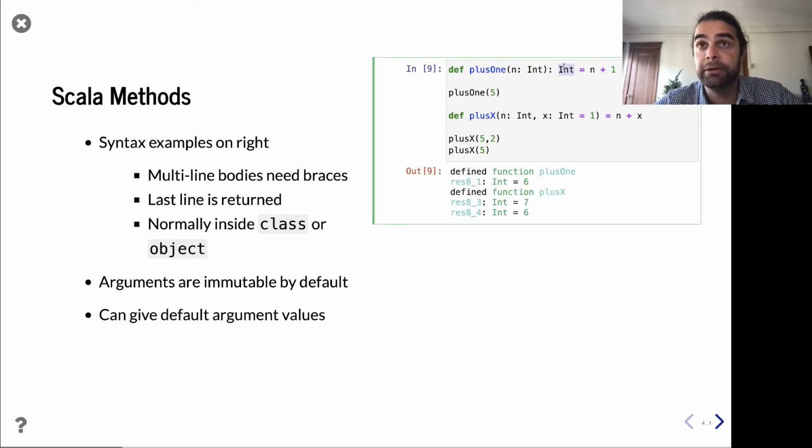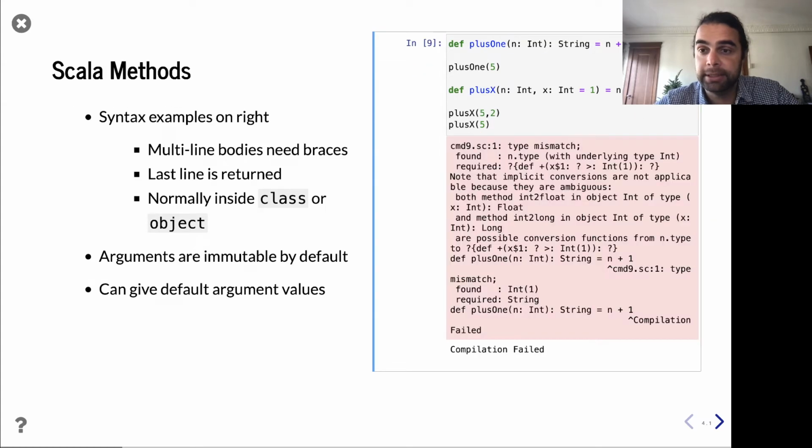It's also a way to kind of check yourself, right? Imagine maybe you're writing out this method and you meant to return a string, and oh wait, no, that's not a string, it's an Int, right? It's a type mismatch, right? Another one of these things, of course, in Scala, we're trying to make what would be runtime errors into compile time errors, right? Here we're kind of doing more strict type checking. If we leave it off, we're doing type inference and hopefully we're doing the right thing. But if you want to kind of double check yourself, you can say, this should be an Int, and let the compiler check to make sure, yes, the thing on the other side actually is an Int.